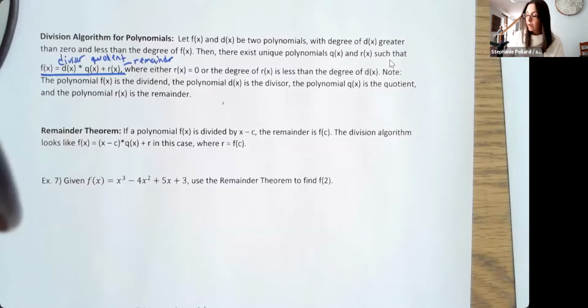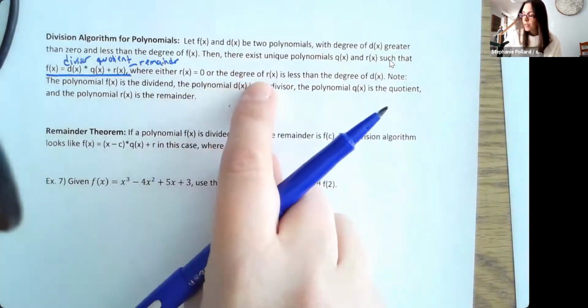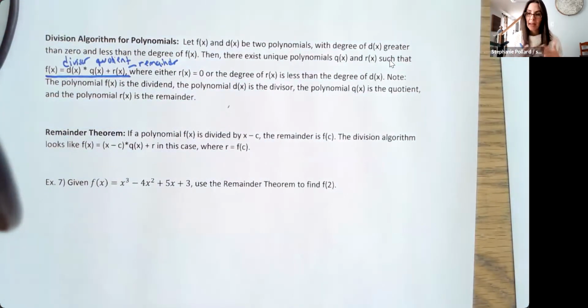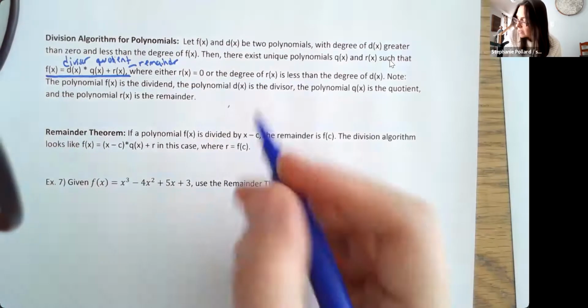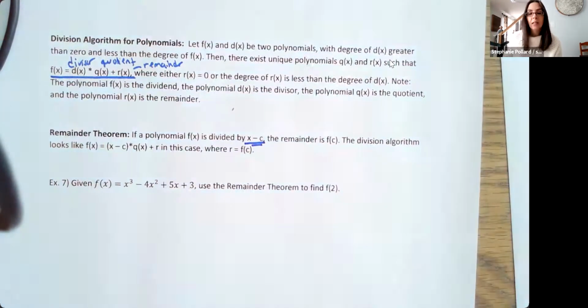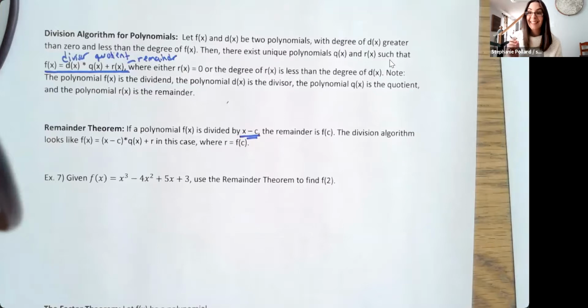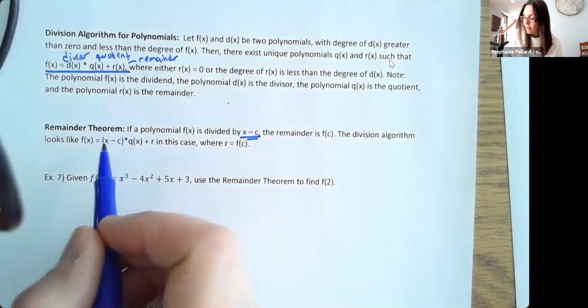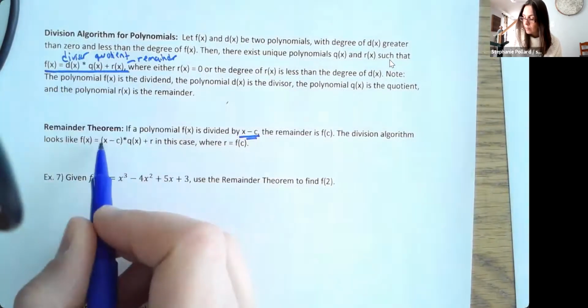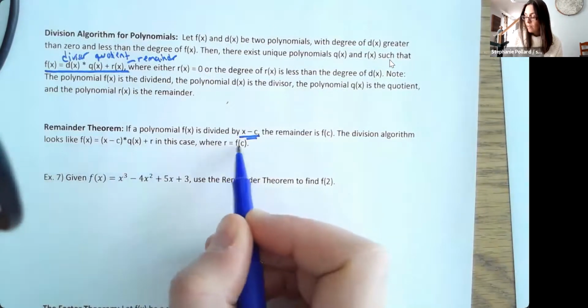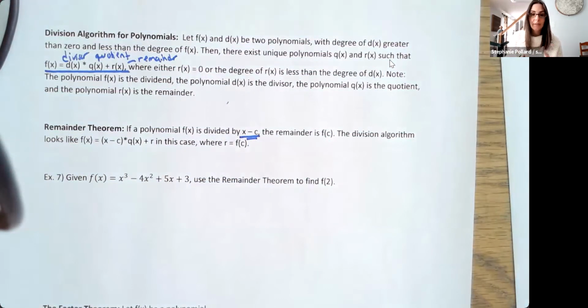Now your remainder could be 0. So it could be 0 here. Or of course, the degree of it should be less than the degree of your divisor, right? Because we can't divide any more. The remainder theorem goes a little bit step further with this idea. And it says that if a polynomial is divided by x minus c, so that very specific kind of divisor, like we just saw in synthetic division, then the remainder is actually equal to f of c. So in that case, again, you have a very similar setup, but your divisor here is this form, and then your remainder is the value of c when you plug it into the function.